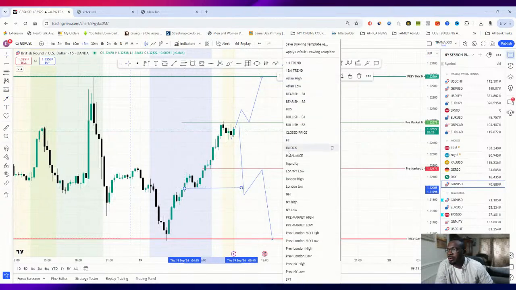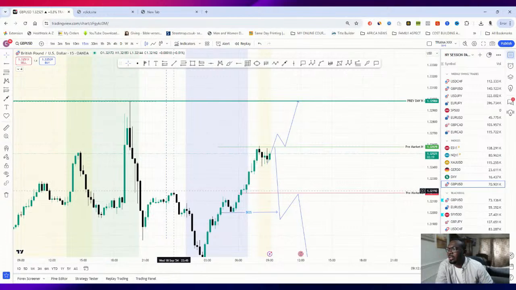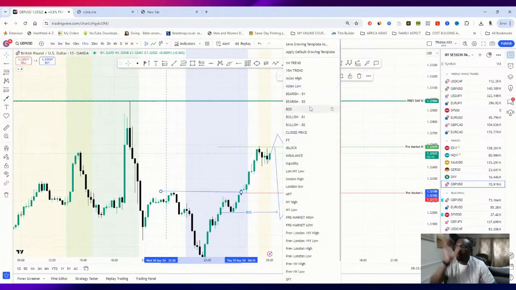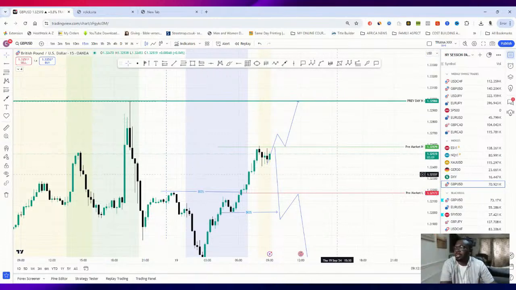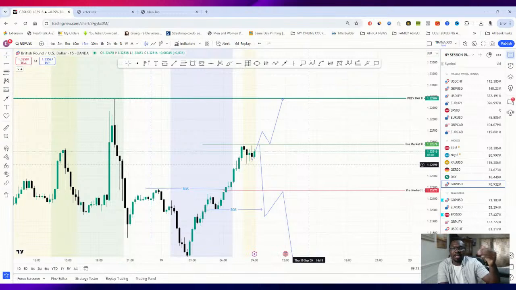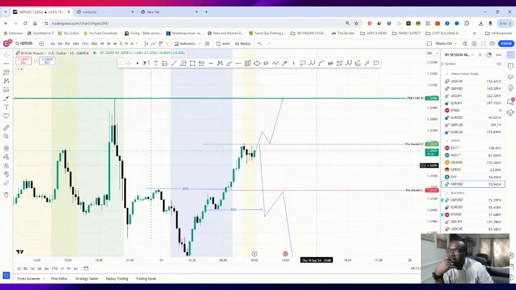So a break of structure to the downside. And this one already broke structure, so there's no need for me to look at a break of structure to the upside, because this structure has been broken with this push up. We can see that we have a break of structure already to the upside, which is clear. Now, what I'm waiting for is that price break above the pre-market high, and I will be able to get myself in. So I'm looking for price breaking above the pre-market high, which is this pre-market high here, and I'll be able to get in on this trade.